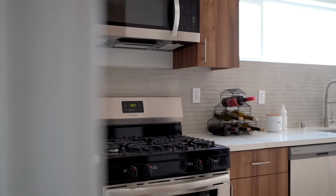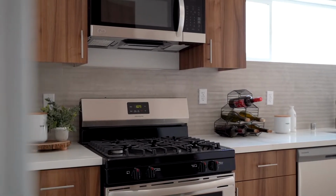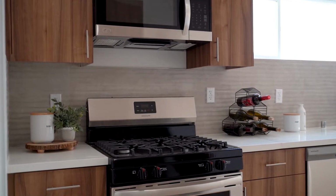A lot of times if you use like a tricky brand, like a champagne bronze or something, the consistency from one vendor to another is not the same. So you have to really play these games on finishes. With stainless steel / like brushed nickel, very easy. We used a little nicer handles. We could have chose the cheap sort of rounded door handles for $10. We chose $17 instead and got the nice streamlined square ones.